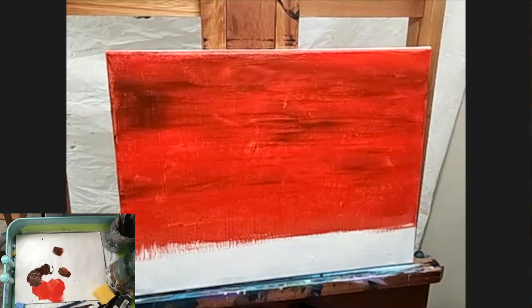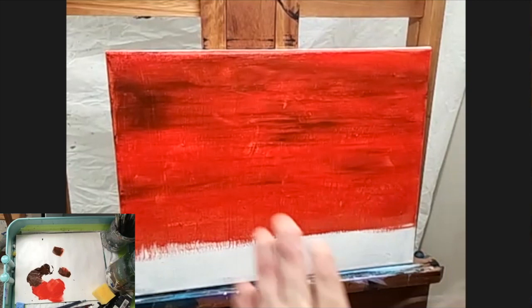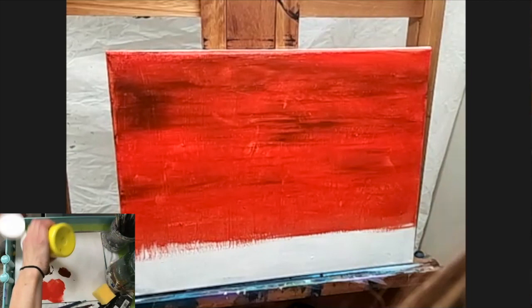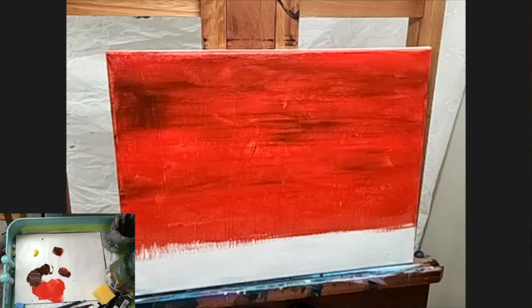Actually, no, I'm going to change my mind. We're going to do the yellow part first because I don't really want to mix black paint with my yellow. So we're just going to change my thought process. Okay. We're going to put a small amount of yellow out, not a lot. Like, that's too much. Okay, I'd say half of that, probably at least half of that.